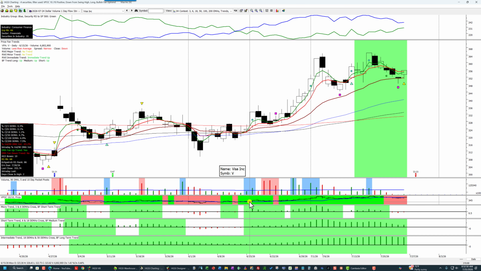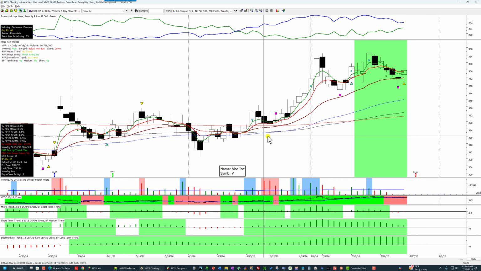Now this wouldn't have been picked up by this scan because there's no impulse movement. There's no movement up. The fan wasn't in place and so on. But it would have been picked up with a pocket pivot scan, a VPOC scan, a 3-6 crossover scan, and then the 3 stayed above the 6. And what do we have here? We got into a period where all of these best fit trends were positive, except the pullback. I wouldn't really consider this. Well, everything is in place. No, it isn't. The 100 wasn't above the 200, so the fan wasn't in place at this point. So the crossover occurred back here.